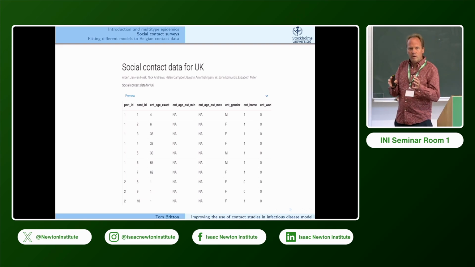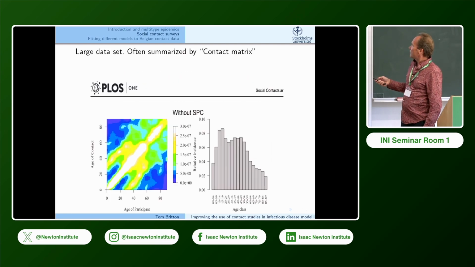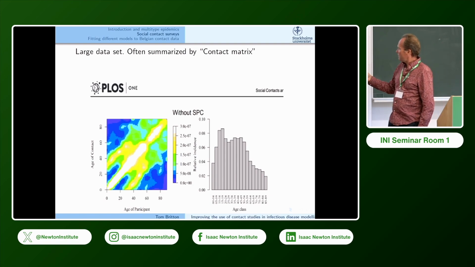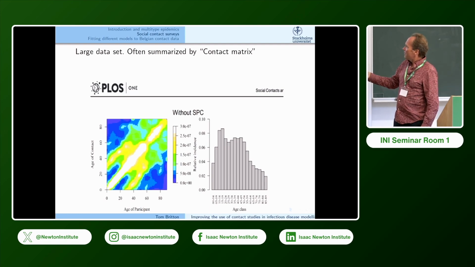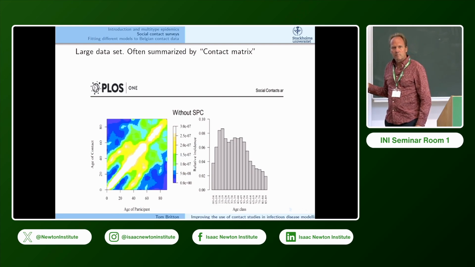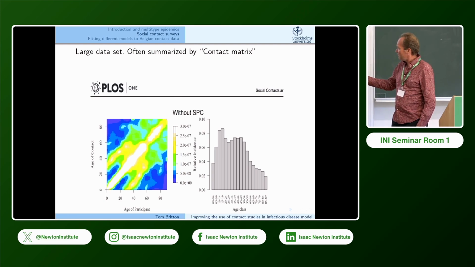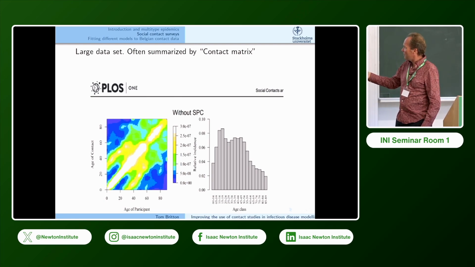Statistics is about summarizing data. So the most common way to summarize this long list of data is as follows. Usually it's a matrix, here it's a heat map, but this is from some other journal. So it's a heat map, and what does it show? It shows that the majority of the contacts are with people of your own age. And here you have the parent-children type of contacts. I think these might be the grandparent thing, but I'm not sure.